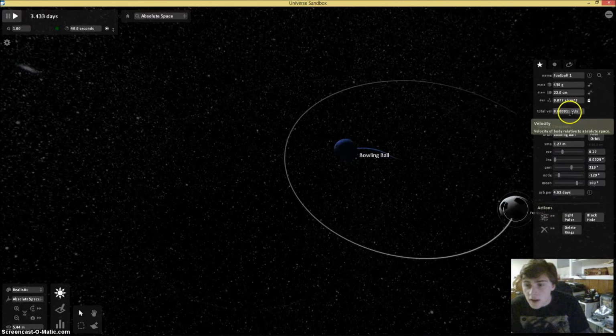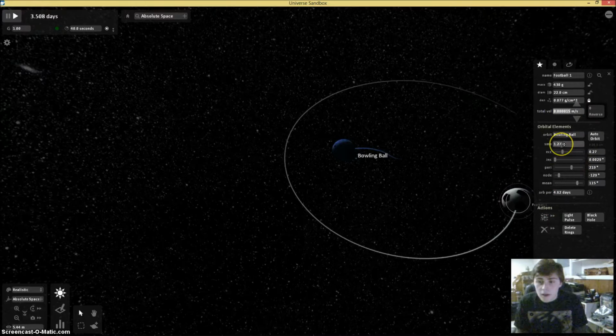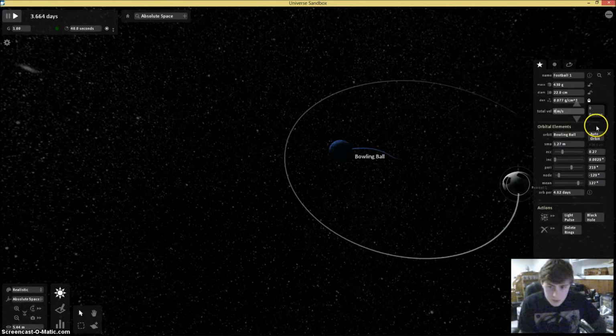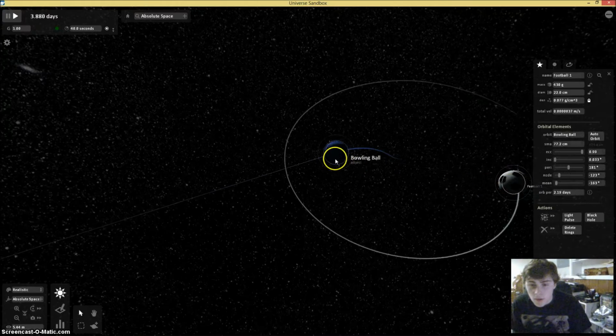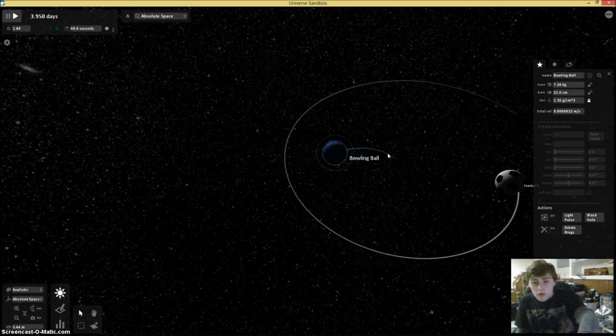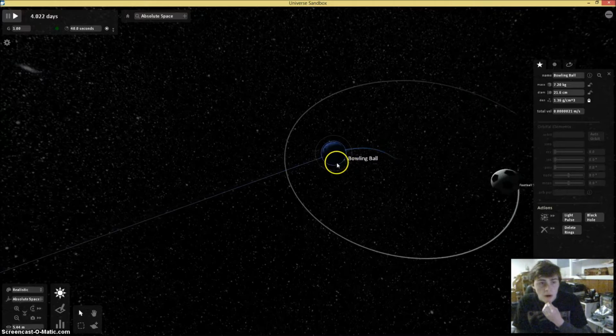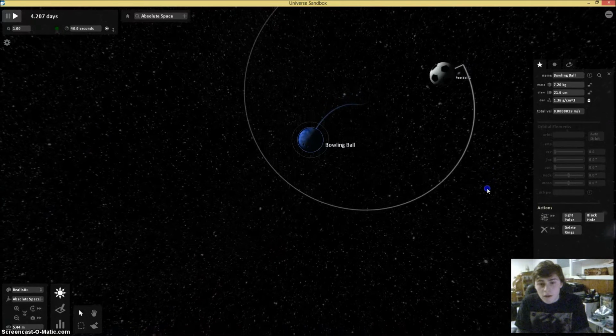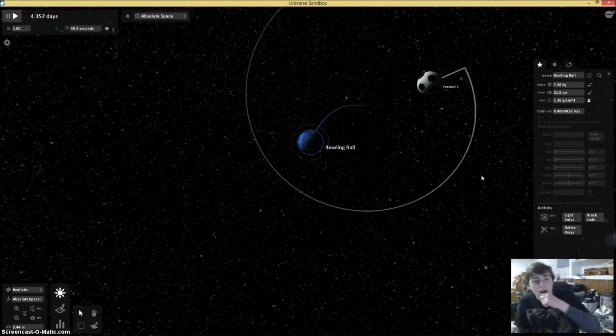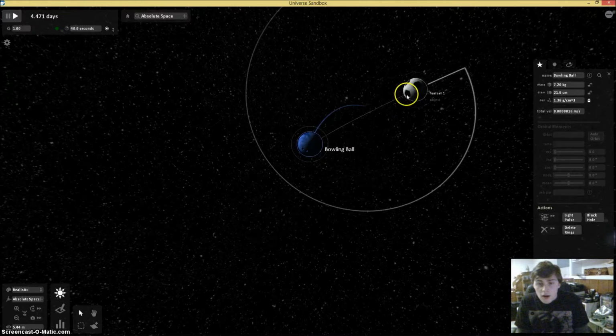Now, if I were to take the total velocity of the football to 0 meters per second, you can see how immediately the football is pulled in towards the bowling ball, and you can see the bowling ball's velocity adjust towards the football. So even on really small scale levels, you can see how gravitational forces work fairly quickly. In less than a day, it's already moving significantly close to the bowling ball, and it's only accelerating.